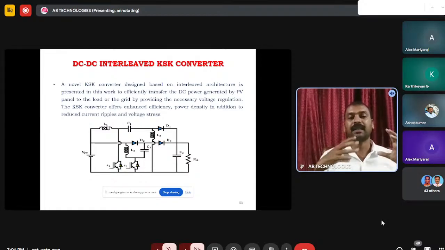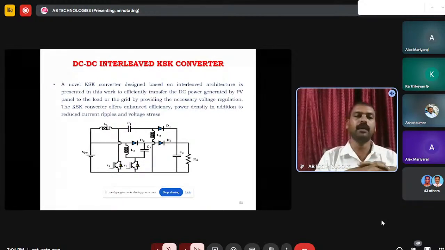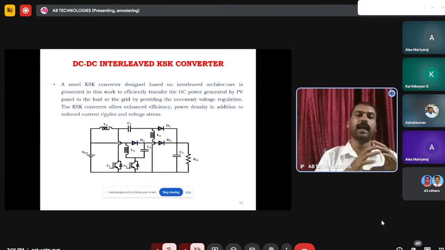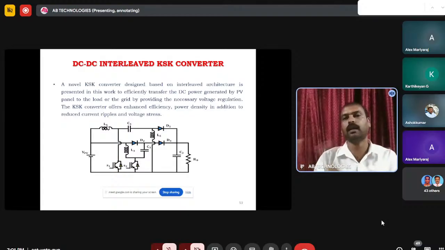That means around 40 volts to 60 volts input is enough for the series connection. That means the number of panels should be 5 to 6 panels. A set of panels is enough to give the power, so we connect them in series, and the remaining n number of panels we can connect in parallel. So we can satisfy the load requirement.